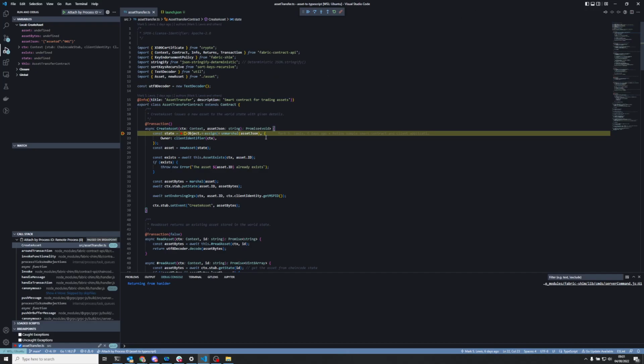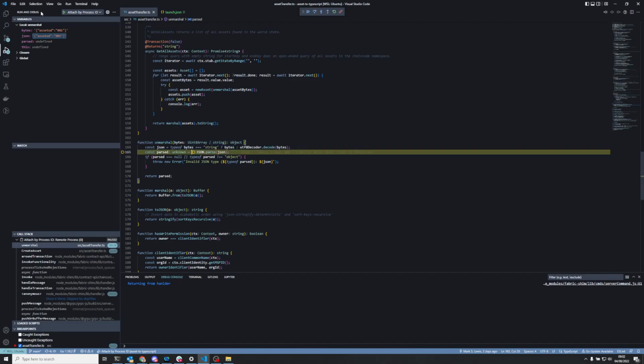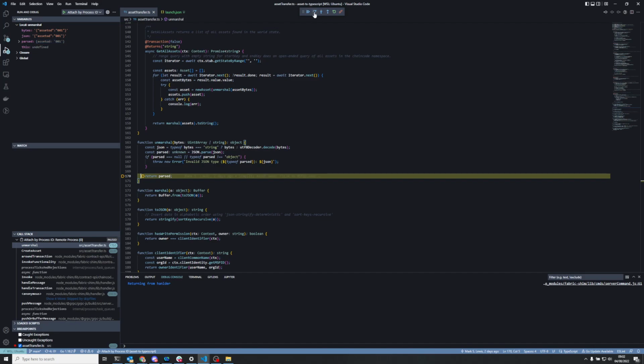I knew I was going to get that wrong, but you can see I'm actually in the debugger now, so I can say, okay, I want to unmarshal. It's going to fail on the first line, I know, because I gave it some random stuff. But at least now, if I came in and didn't know I'd got it wrong, I could step over this and say, okay, fine, now I've paused, that's the bytes. I can step over this. When I return, I've got something. I've come back.